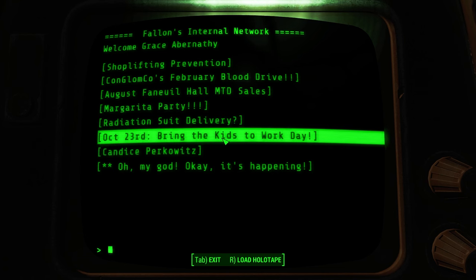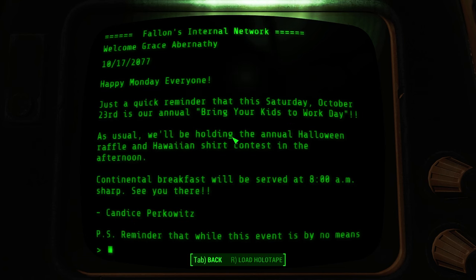Interesting. October 23rd, bring the kids to work day. Just a quick reminder that this Saturday, October 23rd, is our annual Bring Your Kids to Work Day. As usual, we'll be holding the annual Halloween raffle and Hawaiian shirt contest.